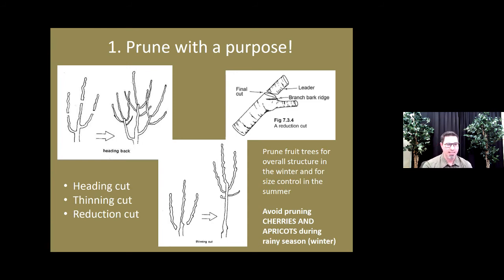So first, a heading cut in the upper left-hand corner there. In general, when people in the industry think of heading cuts, they think of just a random cut anywhere to head off a branch, okay? And what that causes, if you don't take any care in where that cut is, is a whorl of growth right below that cut, and then you have to go back and prune that whorl out because most of them are weakly attached. And so you rarely ever use a heading cut when pruning your fruit trees unless you're specifically making a cut right above a bud that you want to direct in one way or another.